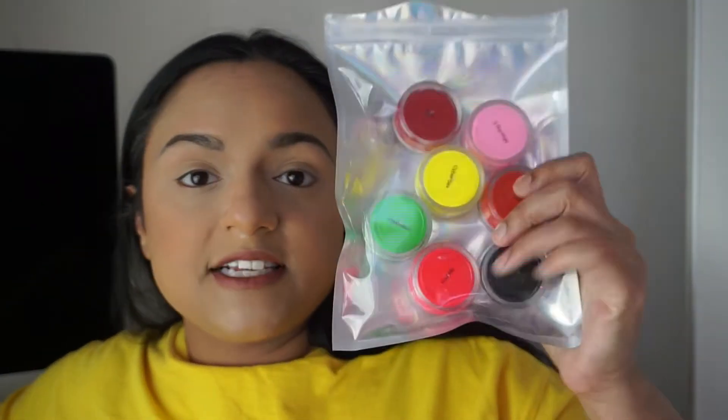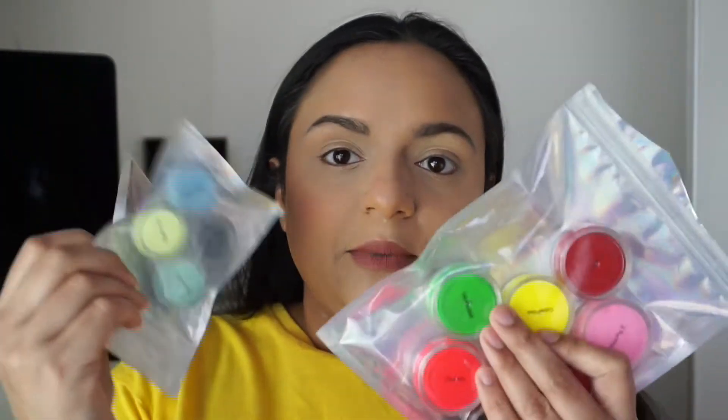They didn't let me know there were liners missing. They did replace it with another one, but I would have loved for them to contact me. Also, they're all supposed to be the same size — it says on their website each liner is 3.5 millilitres — but they sent me different sizes, which left me confused. It's just a lack of communication that has wound me up, but if the liners are good I'll be fine with it.